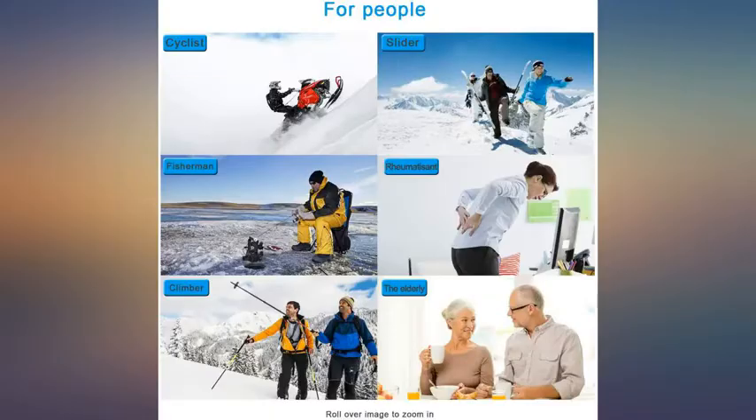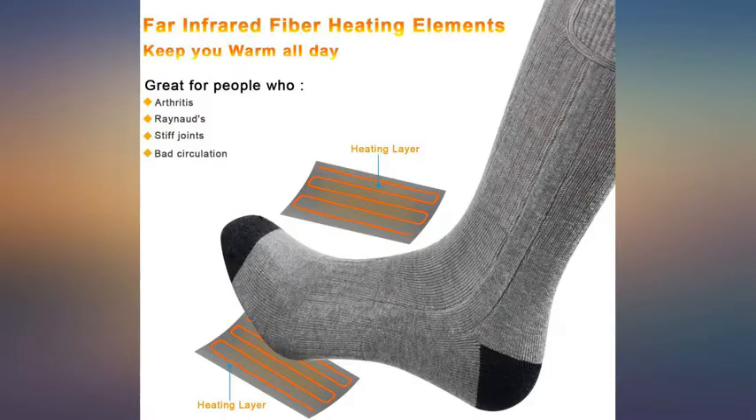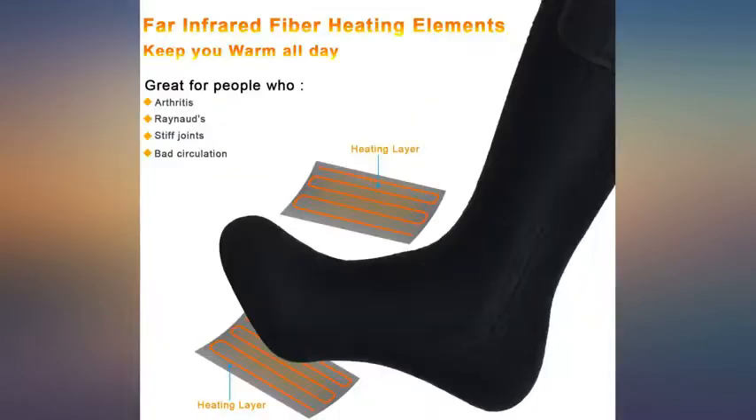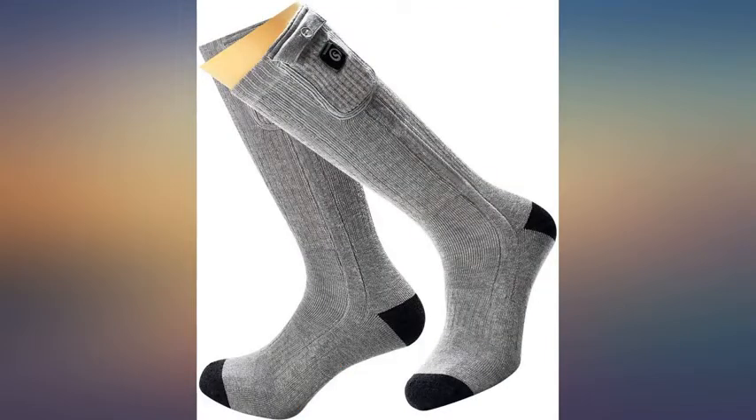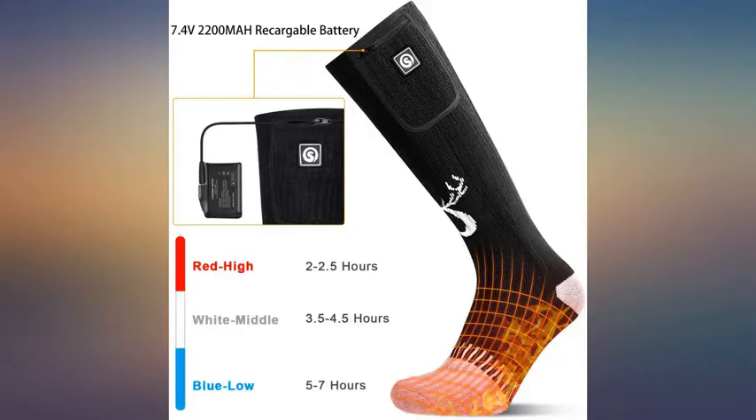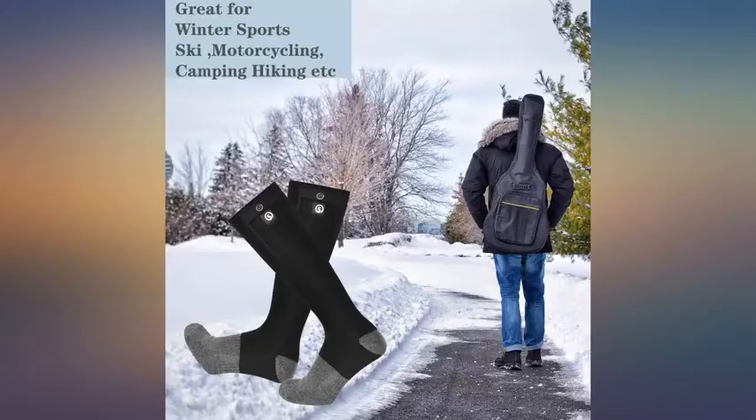I am so happy — my feet are cold even during the summer. At first I was hesitant to spend this much for socks, but boy am I glad I did. These are very well made and work like a charm. My feet thank you — they exceeded my expectations. I used the lowest setting and never did my feet get cold in freezing weather on both days of the hunt. I love these.